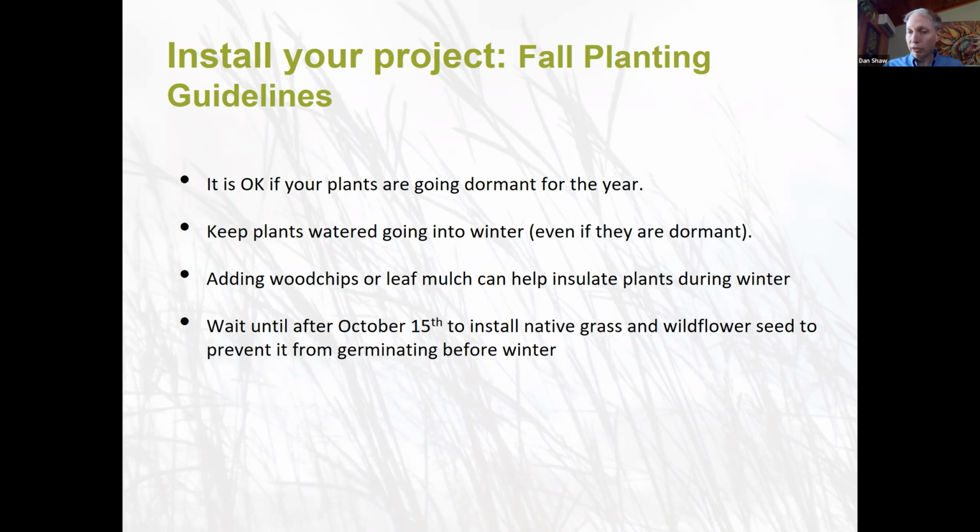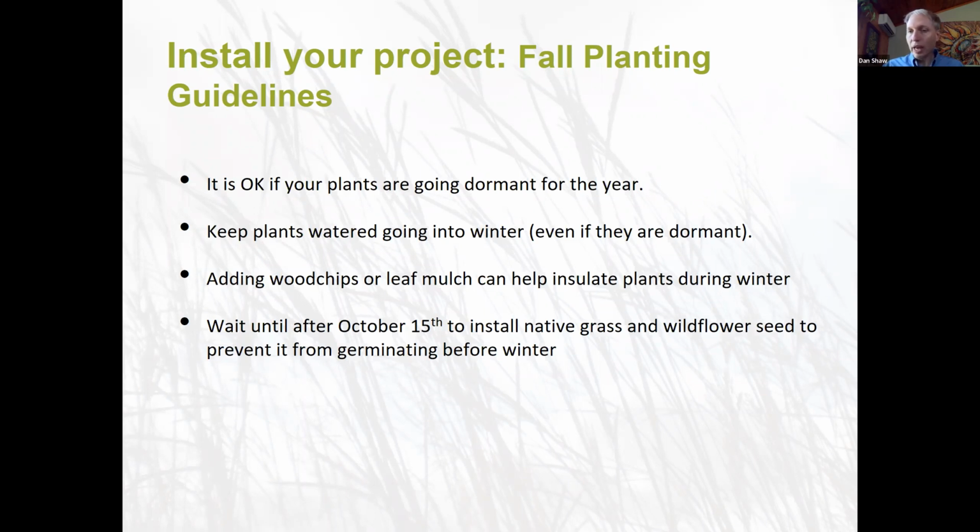If you are using containerized plants going into fall, there's a couple considerations. One is that your plants might be going dormant, and that's okay. That may be true with trees and shrubs also. But if your grasses and flowers don't look very good, that's okay. As long as they came from a nursery that's been taking care of them, they should be fine. They're just going dormant for the year. You can install them the same as you would a plant that is green and flowering.